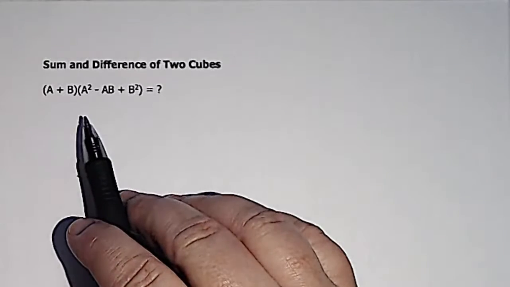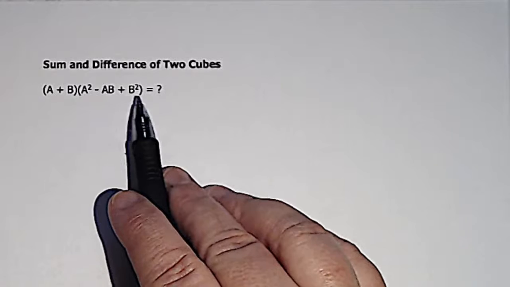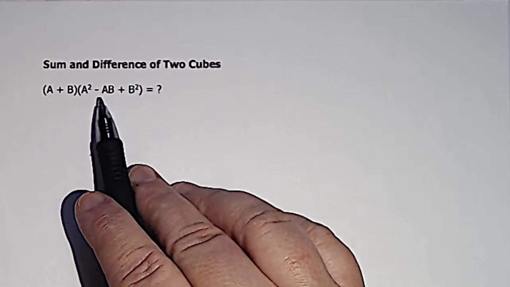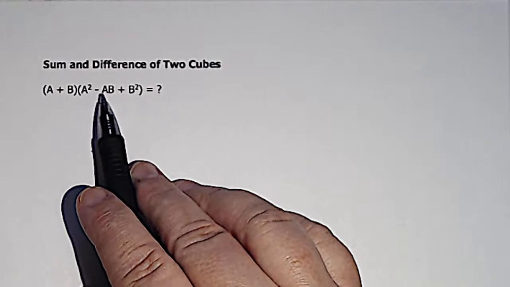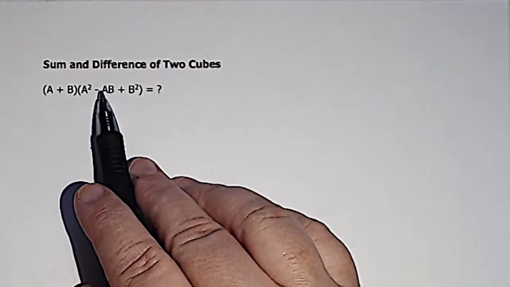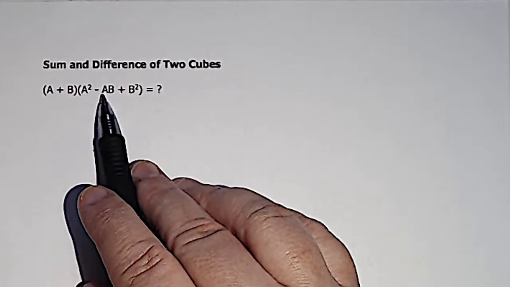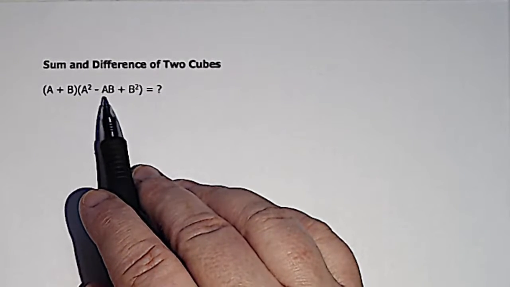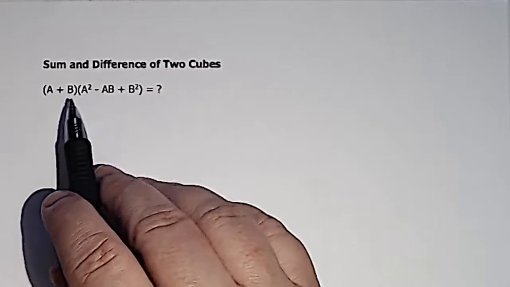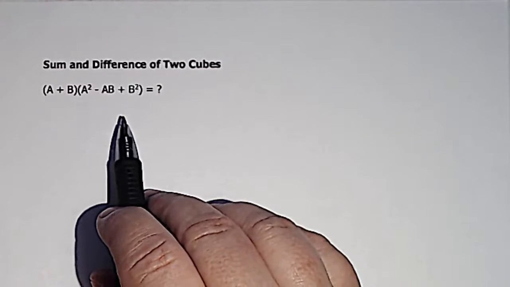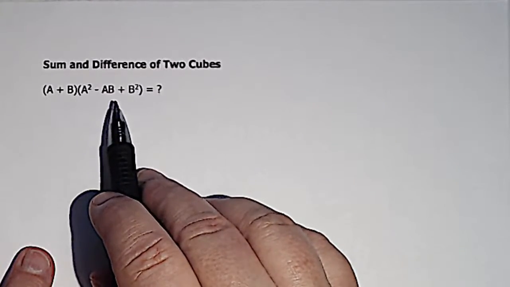Notice that this second one looks very familiar. It looks like a perfect square, but a perfect square would have a 2 here. It's not quite a perfect square. So I've got a binomial and a trinomial, and there's just no pretty way to do this. So I'm going to use the distributive property with the breaking up.